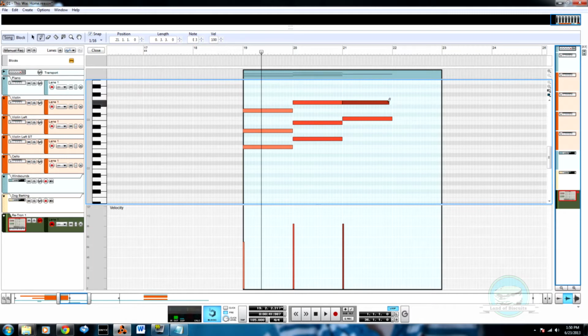And then a C would be that one. Is that right? That one and that one, that's correct. All right, so that's a 2-5-1 chord progression.